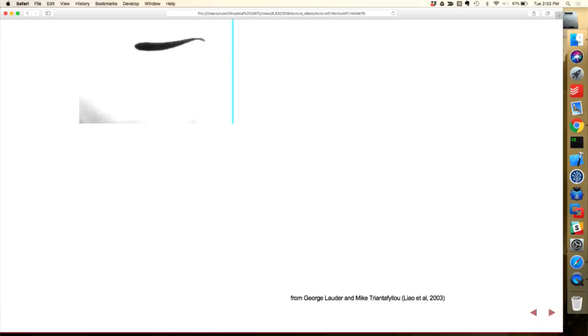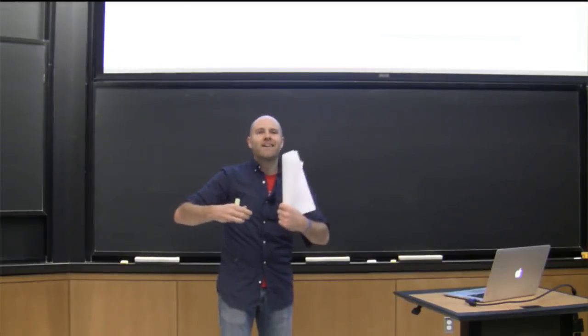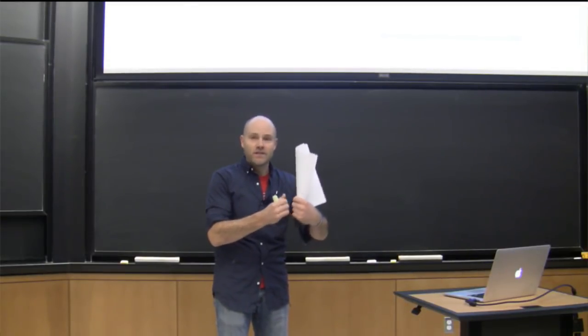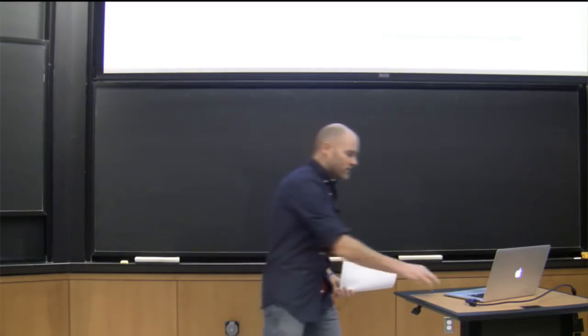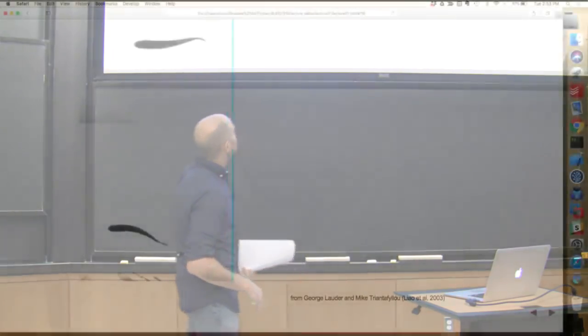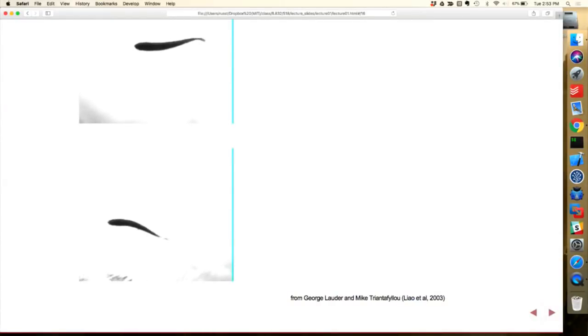Now the second experiment is, let's take that same rainbow trout and put it behind a rock, a half cylinder, in the water tunnel and see what that does, okay? So it completely changes the kinematics of its gait, right? So it's doing something sort of clever, and they actually called this the von Karman gait of the trout, because the hypothesis was that the von Karman wake, the vortices that are spinning off the back of the cylinders, were somehow finding a way to resonate between those vortices in order to somehow make itself more efficient.